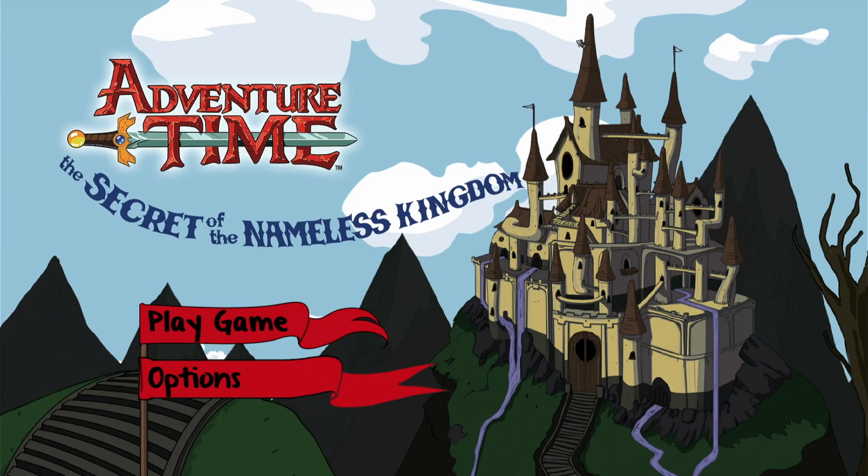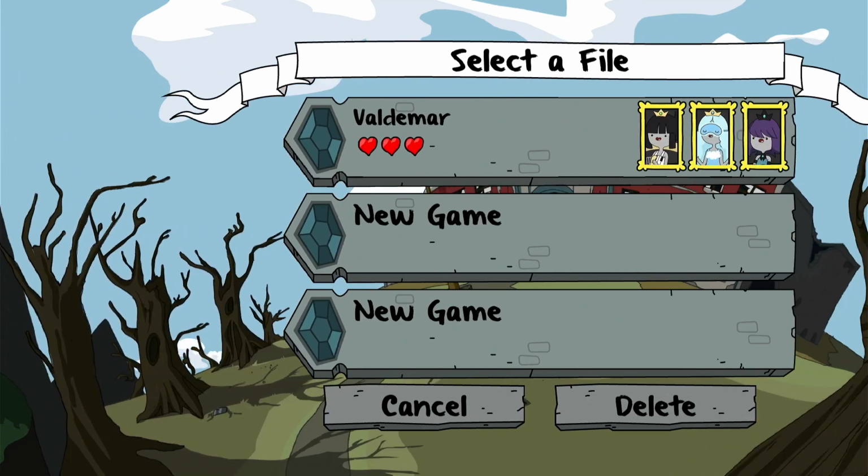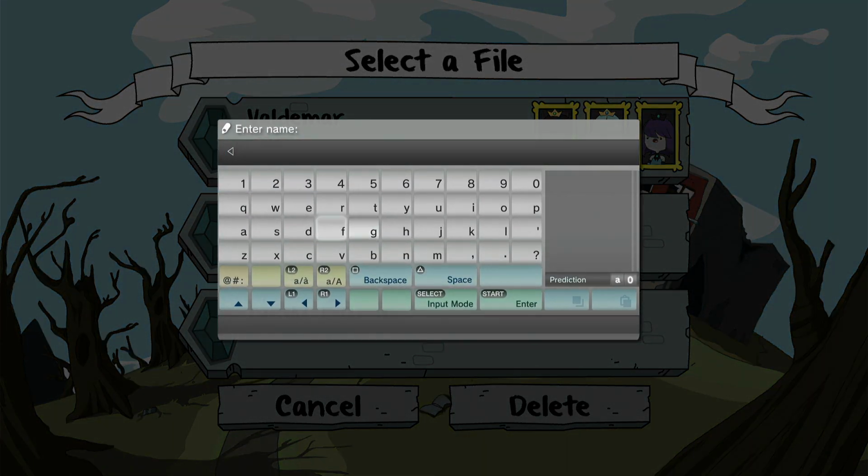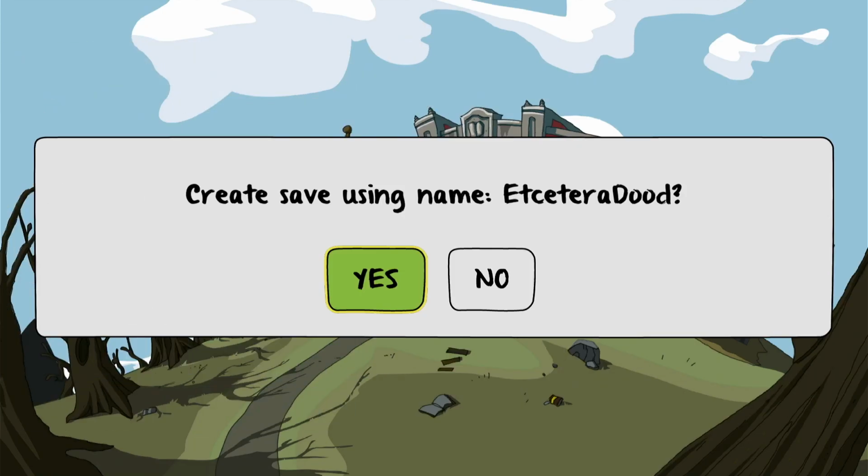So let's get started. I already did do a run of this game before, and that was just to get done with some of the very early trophies. And this run is just going to be for the true ending. There are 3 endings which involve, as we progress through, you'll see that they'll involve the princesses of this land, the Nameless Kingdom.